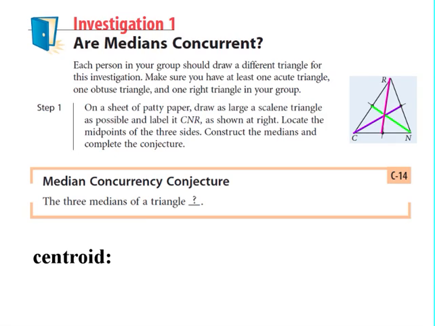It needs to be on the segment. You need to do this on the segment, so you're going to put a dot right there. You're going to do the same thing with each of the sides. You should have the midpoint of each side. Take a vertex, draw to that point, and this to that point.